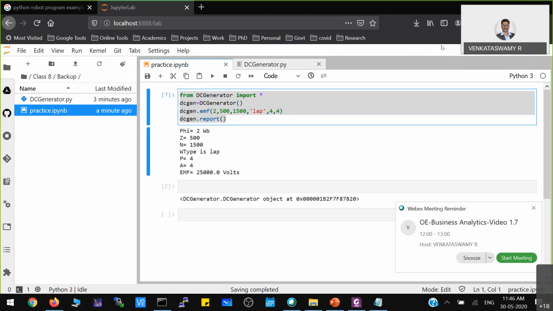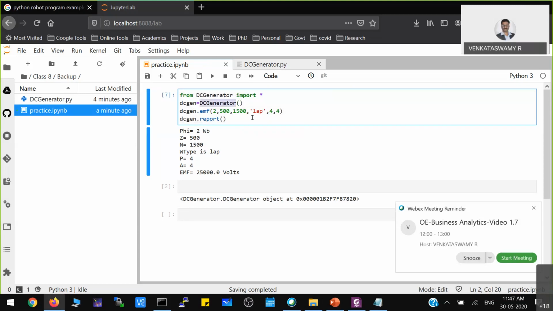Sir, when we are taking this library DC generator inside this program, or calling this library, can we define the object in the first line only, using the as keyword? Yes, that is also possible. That is correct, you are absolutely correct.